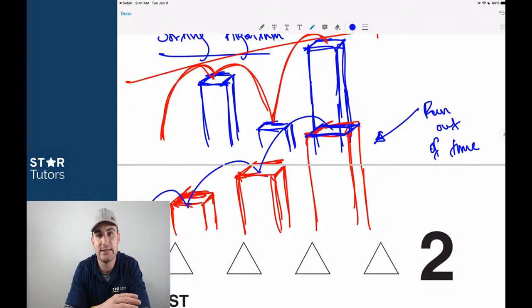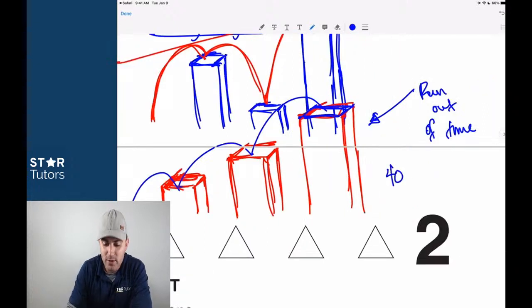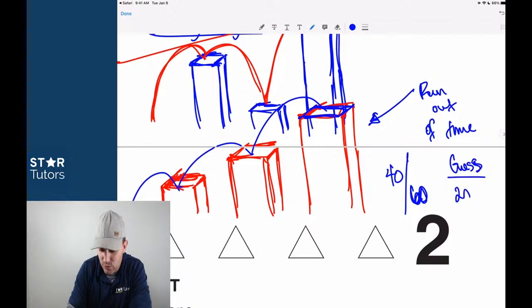You should be looking for the questions that make the most sense to you, and if you know how to do them, you need to make sure that you answer them with 100% accuracy. If you don't know how to do them, then you just skip it, and that's the beauty of this strategy. If you answer 40 questions on the ACT math section, we'll talk about this at the end, and then you guess, which is essentially pass 3, on the final 20 questions, you are statistically guaranteed to get a 28 on the ACT math test. You're going to guess some of those questions right.